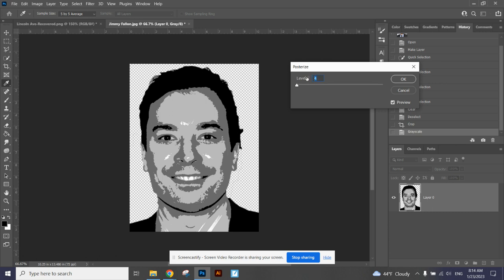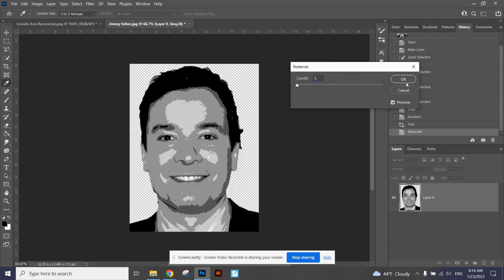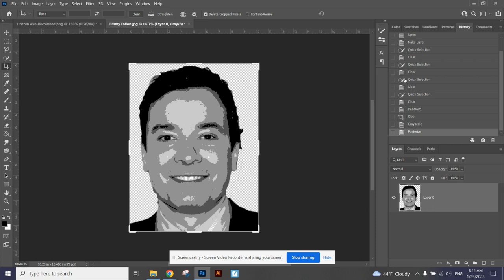Usually it's set to 4, but I'm going to change it to 5. And that's going to help us break the image down into text. Although right now, I don't really have any white. I have a ton of gray on his face, so that's not really what I want to go with. I really need a lot more contrast in his face. It's like I need to almost shine a light on his face.